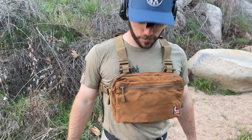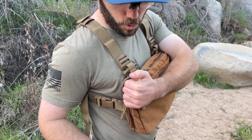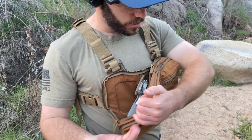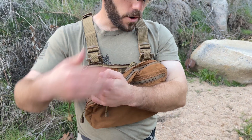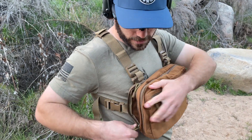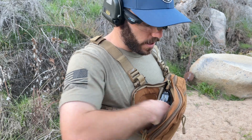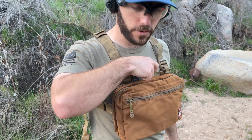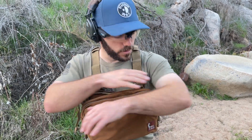We're going to show just the draw action here — no shots fired, just the draw. You've got a few different options. You want to keep this a little bit open on the side. What I most prefer: grab that corner, firmly pull down, and the firearm's exposed — you can reach and grab it. People have pointed out that when you do that, your arm pulls down the flap and the barrel is angled right down there, so your arm can be in the way. A slightly safer option: push this away and use one hand only — push that down, then go in and grab. Or you can have the zippers all the way on top, in the middle, and use your firing hand to just pull that zipper down, then reach in and grab. That way you're only using one hand and your elbow isn't going to be in the way of the firearm at all.